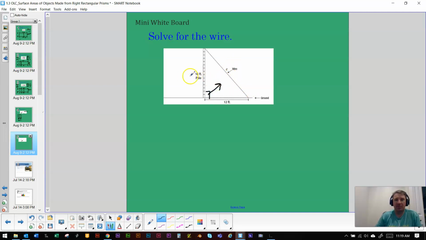C is already labeled C, so that's handy. Let's call this one A. Let's call this one B. A squared plus B squared equals C squared. On quizzes, exams, assignments, anything that you're handing in, please, please, please show your work. If you get the wrong answer and you didn't show your work, I have no idea where you went wrong. So please get in the habit of not just writing down the answer, show me the work.